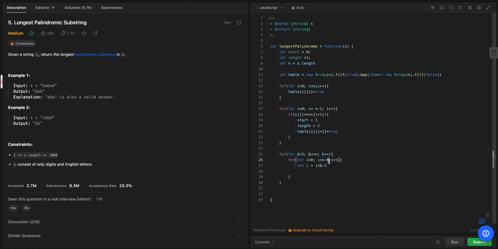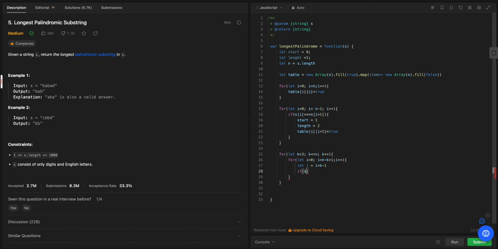Oh yeah, sorry. And then we need to find the index of the end of the substring. So we take i as a start point, we take k minus 1, so we get the index j of the end of the substring.